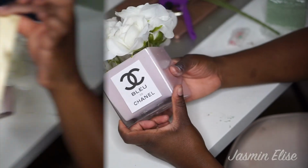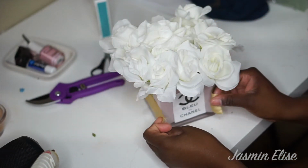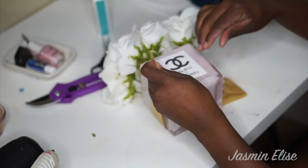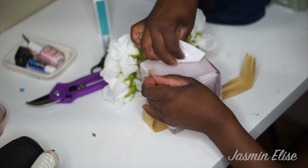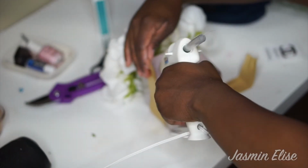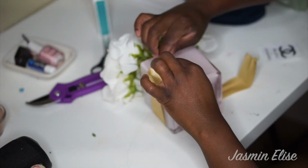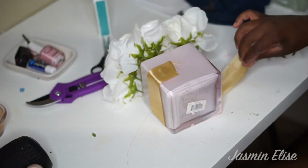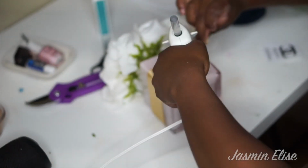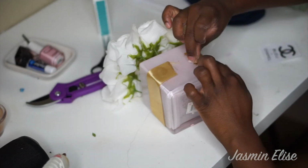And now I'm taking this gold ribbon that I had from I don't know what, and I'm hot gluing that. That was a last minute decision, so I had to peel off the Chanel logo, hot glue the ribbon down, and re-hot glue the Chanel logo back on the vase. Just be careful with the hot glue gun because it's so hot.